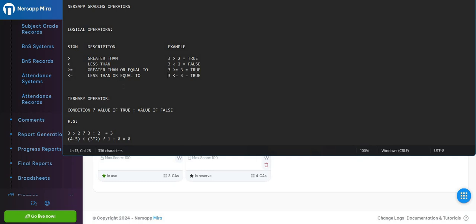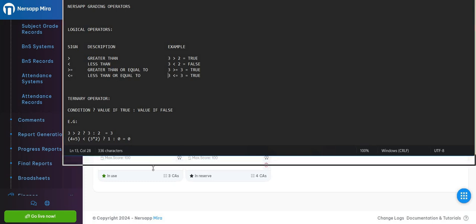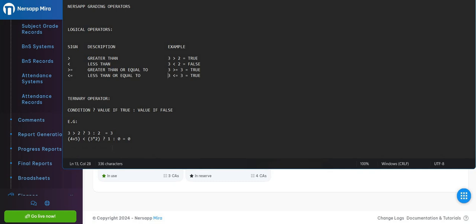Yes, and finally, in Nersapp, we also added a new feature. It's called the ternary operator. This is very useful, especially when you're dealing with PTG and PTAG. So, example here, this is the structure of how the formula looks. You would have your condition. This condition is any arithmetic calculation or operation in Nersapp that would evaluate to true or false. For instance, in this example that we gave here, this is the calculation. Any arithmetic calculation or logical calculation that you do, but it should evaluate, that means it should result to either true or false.